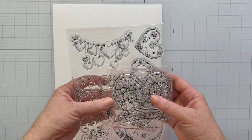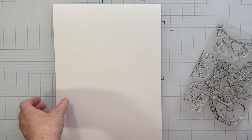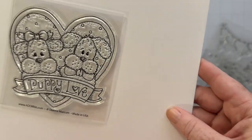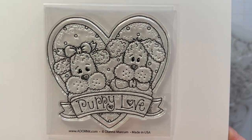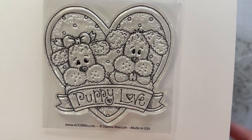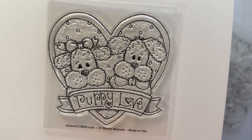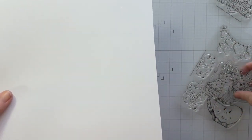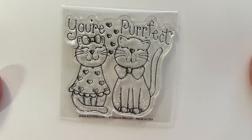I just received some fun new stamps from Adorn It, and I thought that I would share them with you and then we'll make a card or two. So there's this one that says puppy love. How stinking cute. I love Diana Markham's dogs. She actually has a couple of stamps with these cute little puppies on them, and I'm obsessed with them. They're so cute. So the next one says you're perfect, and I think this is my favorite.